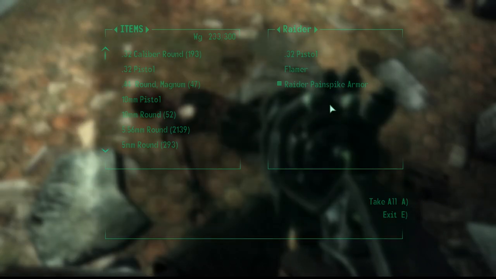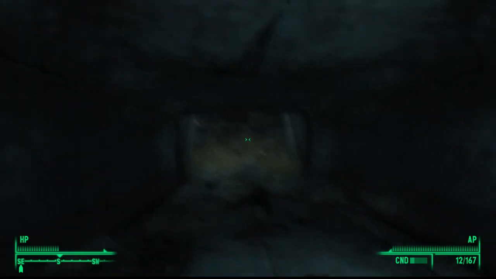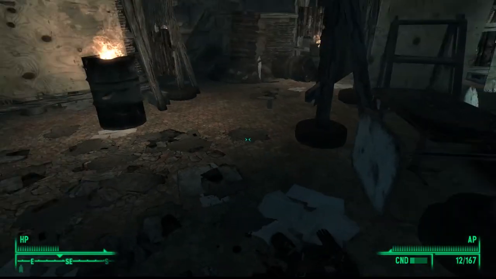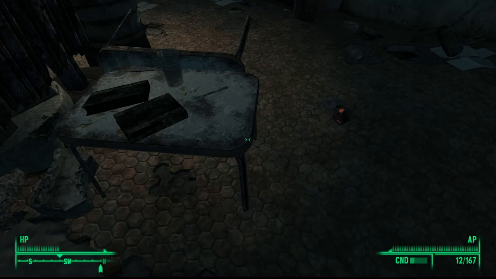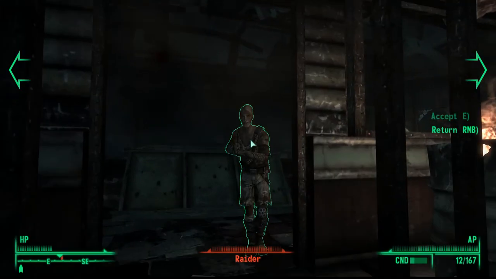But first, I want to loot this guy. Yeah, so you keep coming straight down here. And then when you turn left down here, you'll find one more raider.